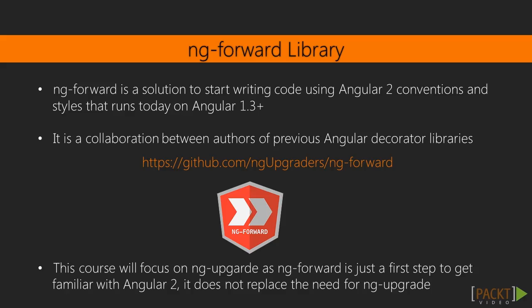Another option is ng-forward, which is a default solution for people who like to start writing code using Angular 2 conventions and styles that runs today on Angular 1x. Its main goal is for developers to learn Angular 2 while working on Angular 1x applications. It does not replace the need for ng-upgrade, which is why our course will focus on how to use ng-upgrade instead. We now know that the Angular team has developed a specific library to help us migrate our code in a step-by-step process, which will make the task much easier as you can basically migrate your code at your own pace instead of migrating the entire application at once.